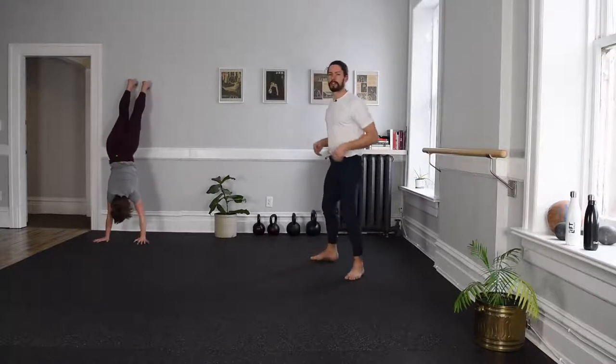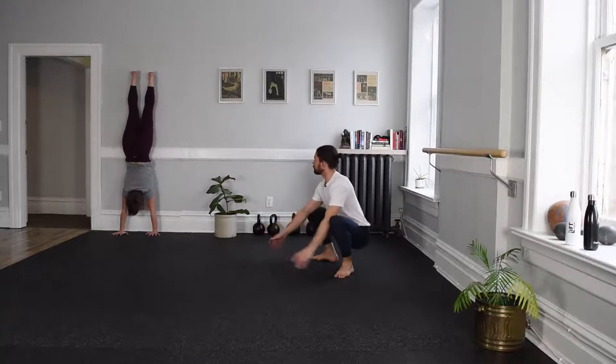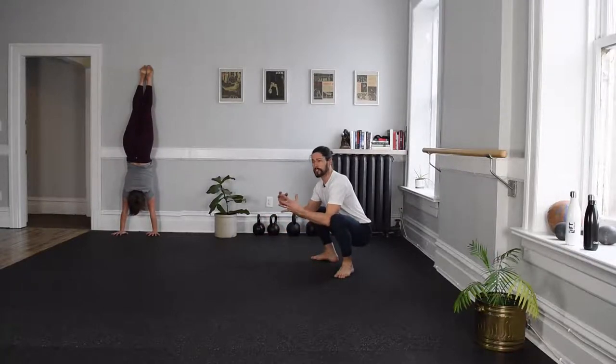As she climbs the wall and holds for the first round of 10 seconds, for us, maybe just hang out in our squat position and we'll comment on what's going on. The hands press down into the floor and looking for the hollow shape, pulling that belly button to spine. At the top, the toes are pointed, staying nice and strong, breathing, hollowing, and 3, 2, dismount with control.